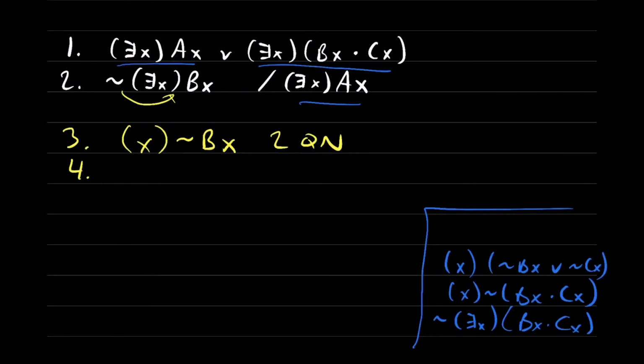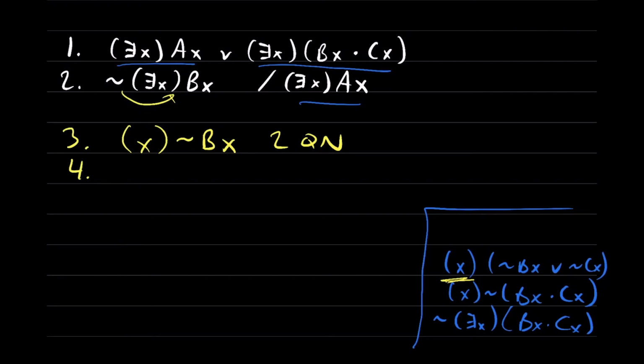I'm going to see if I can squeeze this in on one screen without having to erase so you can see what I'm doing here. Okay, so line 3 is a universal statement, which means we can apply universal instantiation to it. We can instantiate that with a variable or with a constant, but we know we're on the lookout here for another universal statement in the bottom right of the screen. You see that we're really looking for a universal statement.